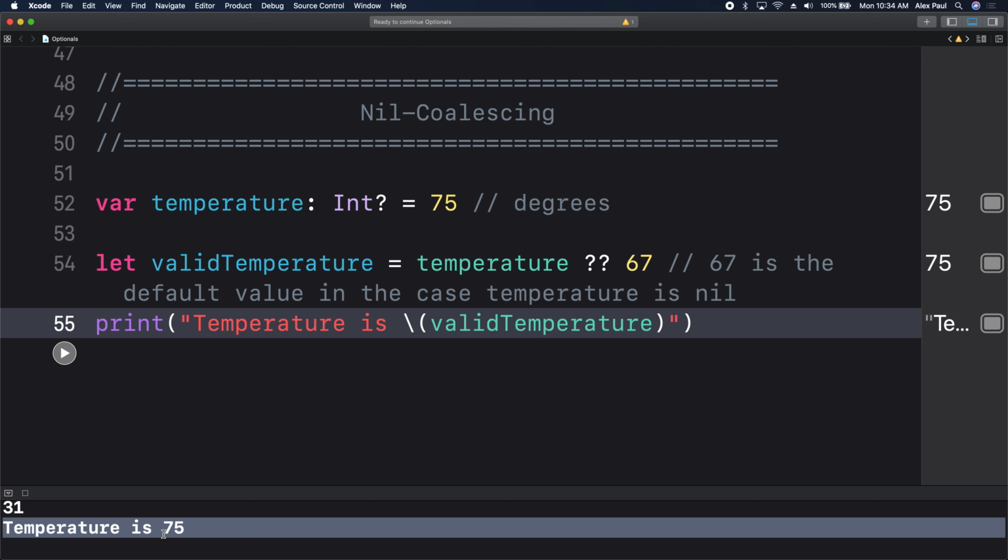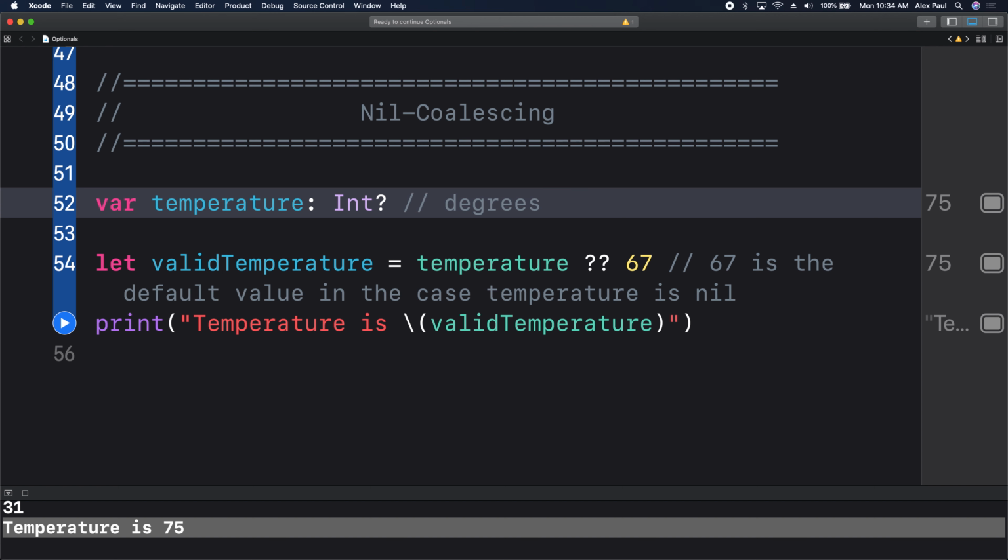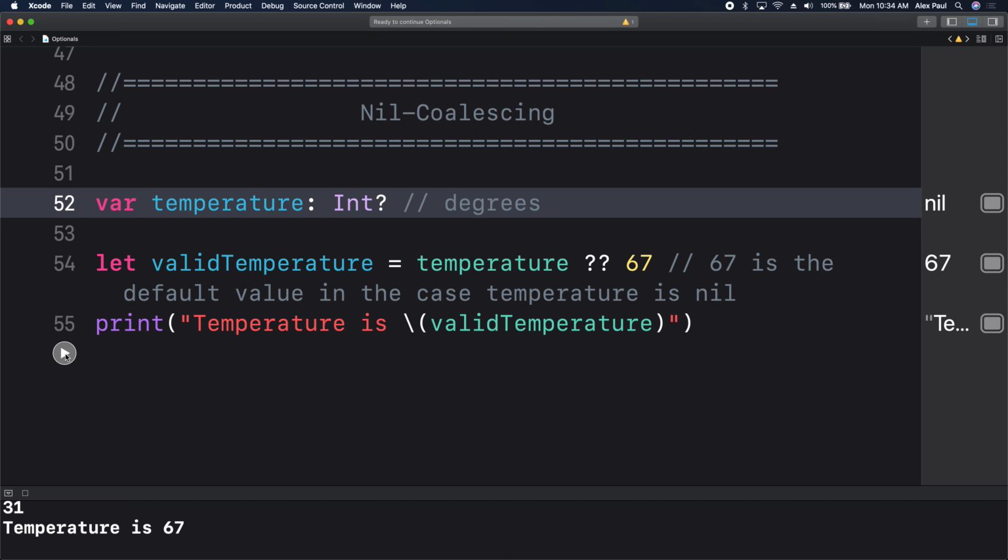Temperature has 75. Does everybody see that? On line 52. Let's go ahead and experiment with what happens. If we remove 75 and make sure our code is as is currently on the screen, variable temperature, type annotation, optional integer, that's all we should have. And if we run our playgrounds again at line 56, we'll get 67. Does everybody see that?